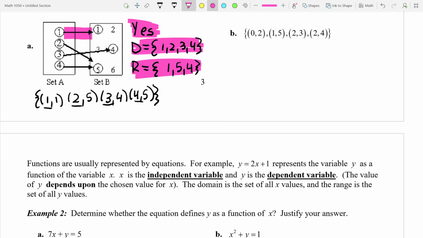Range is an answer, so that's what you highlight. And technically there is not even any work for that because I told you, you didn't even have to write it as an ordered pair, as ordered pairs, okay? Look at question B. 0, 1, 2, 2. Everybody in the room, is this a function? No. So you just write it, highlight it, done, easy.